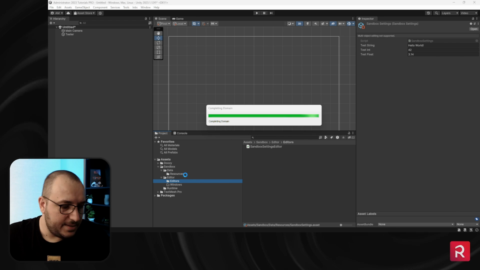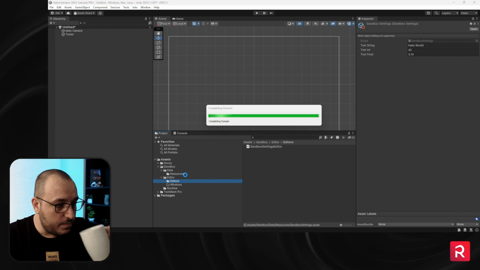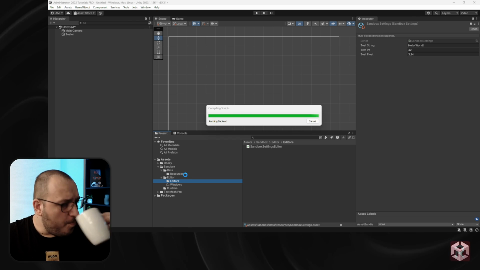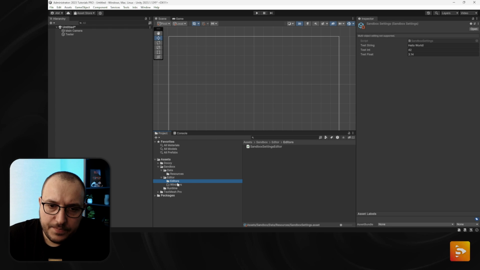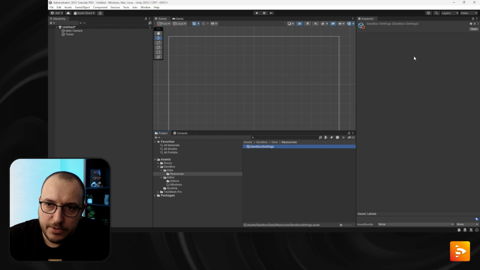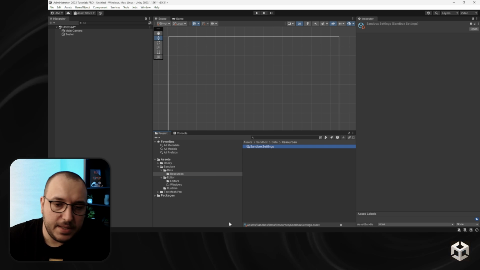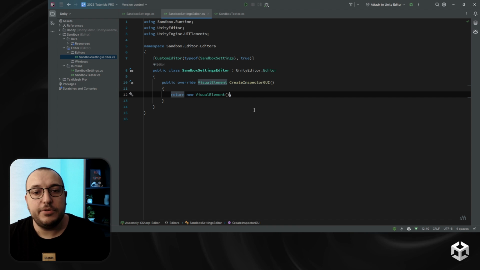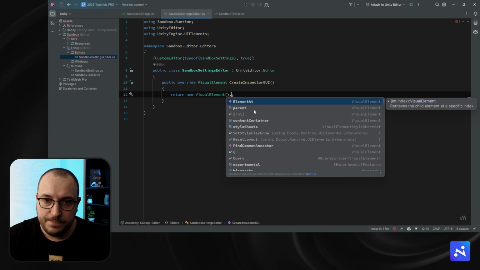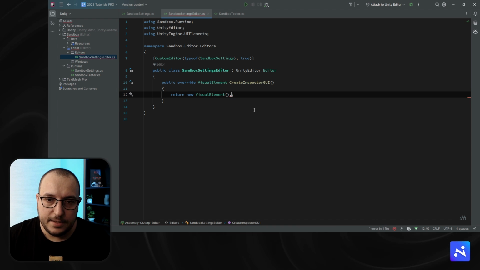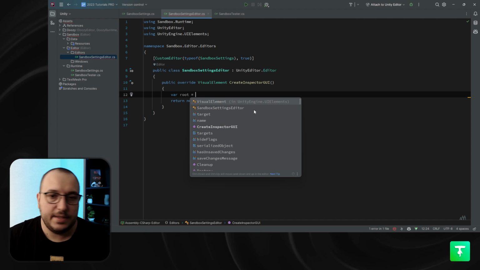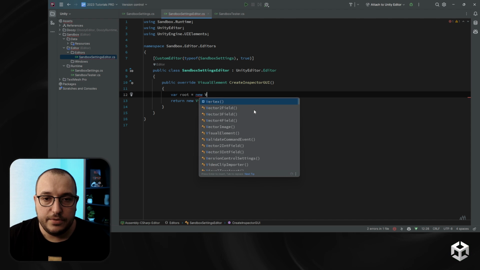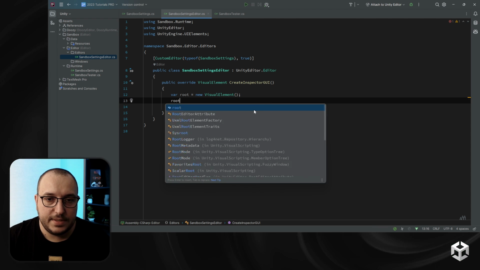Let me just deselect and reselect it. One second. All right, so let's come back here, and there you go. You cannot see anything because it's empty. Let's add a label just so you can see that we have full control. Let's create a root object, var root, new visual element, root dot add.